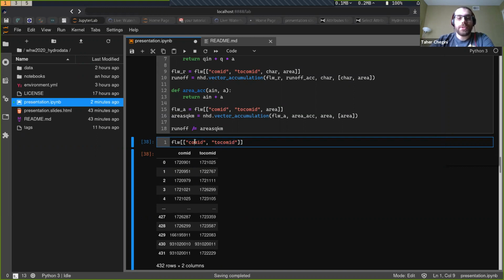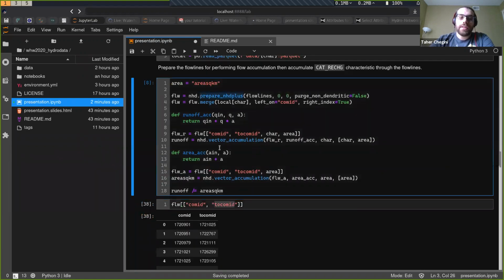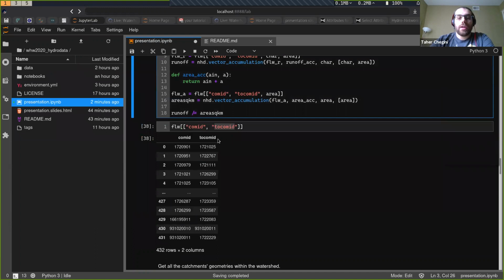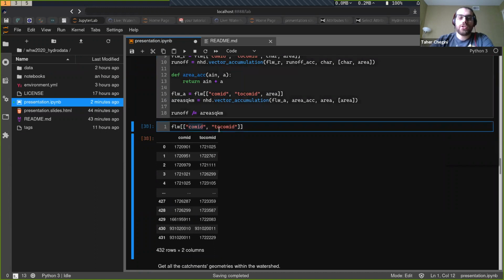So this would be the upstream and this would be the downstream comID. This function gives you these two that you can use for figuring out the direction of the flow. The direction would be from comID to this comID. So that's how I'm using this for doing the flow accumulation. Okay, did it answer your question? Yeah, it does. Thank you. Okay.